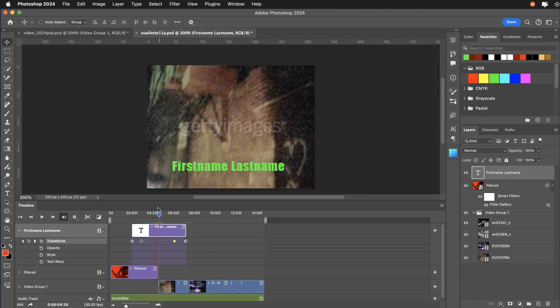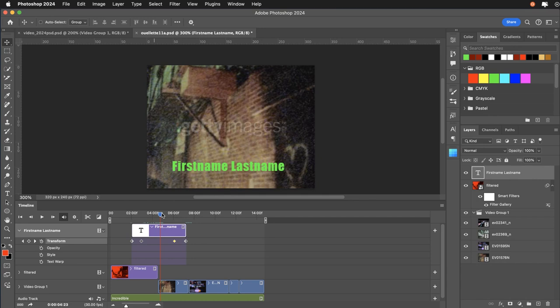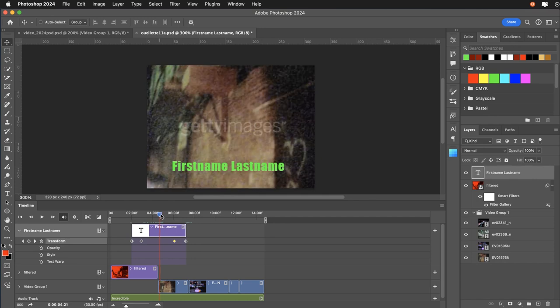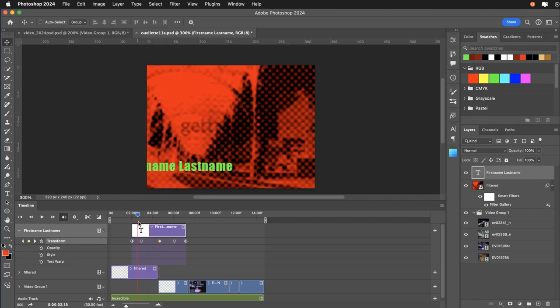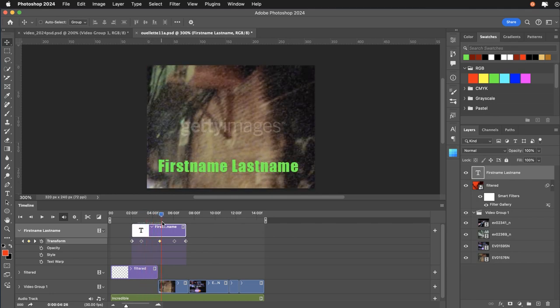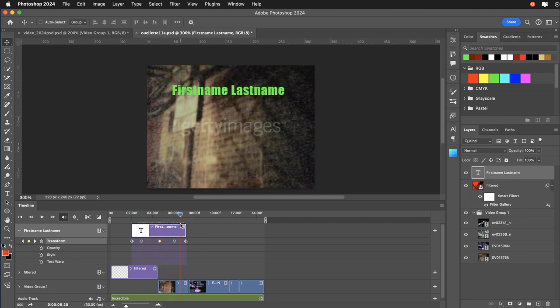So right in the middle, I'm going to make it bigger. I believe if I just enlarge it here, it will generate a keyframe. I'm going to take a risk and try that. So with my text layer selected, I'm going to go to transform, which is Command T on the Mac, Control T on the PC. Drag that out, and I'll hold my Option key to keep it centered. And I've just animated it getting bigger. I'm going to hit my Enter key first to accept that change. There we go. And it did initiate a keyframe where I made that change. So now it's going to get bigger, and then get smaller again to its original size, and then fly up.